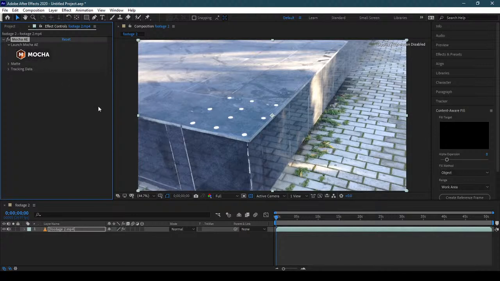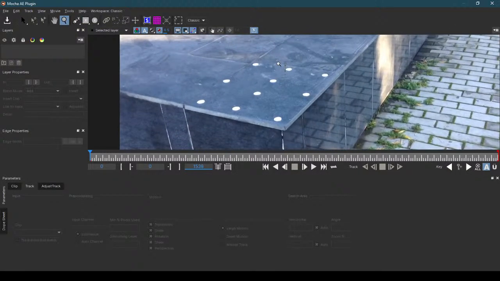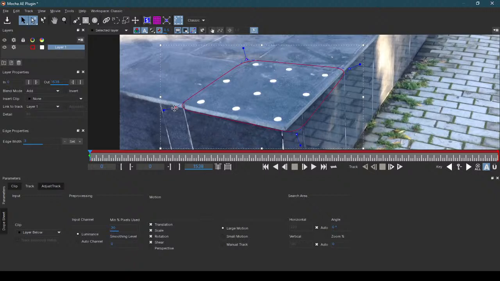Click on the Mocha. Now here I will take my spline tool. Let me zoom in a bit here. And then I can choose any one of these points from here. Okay, just like that.